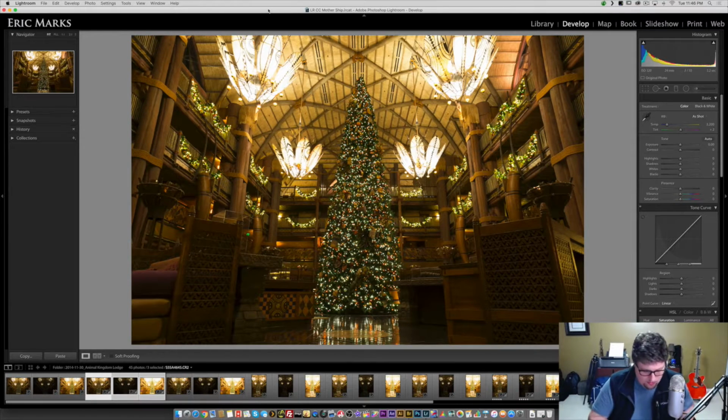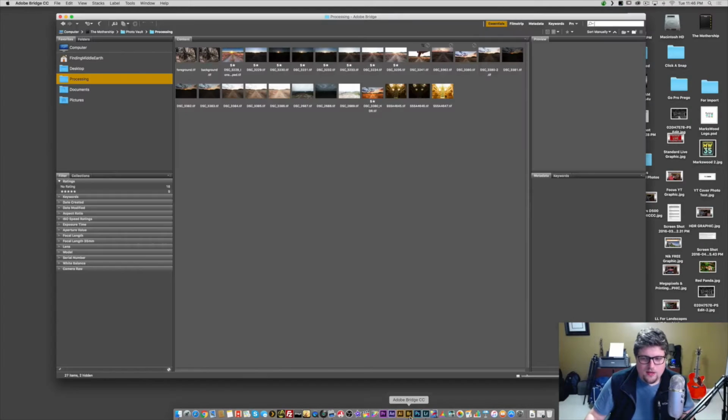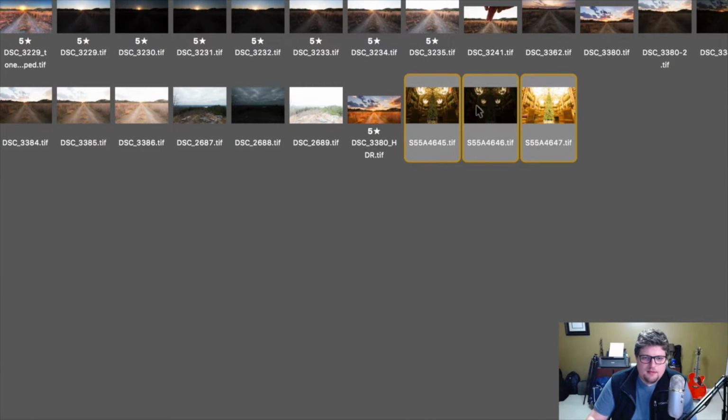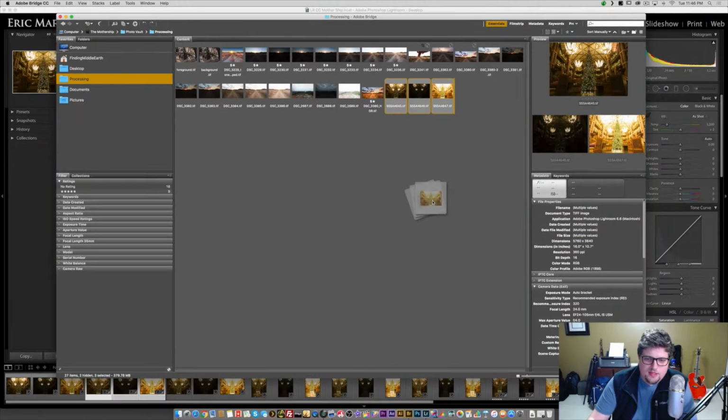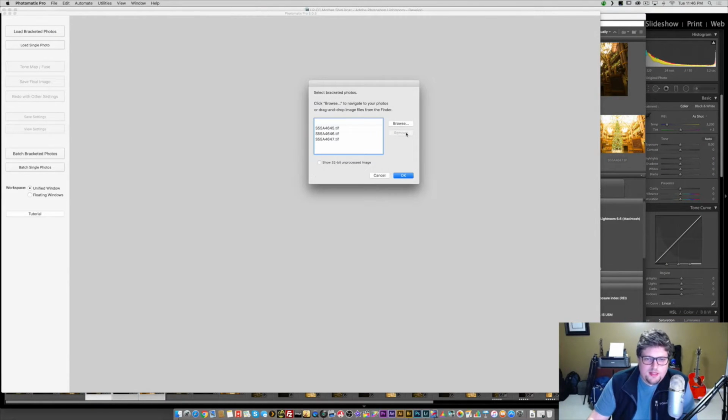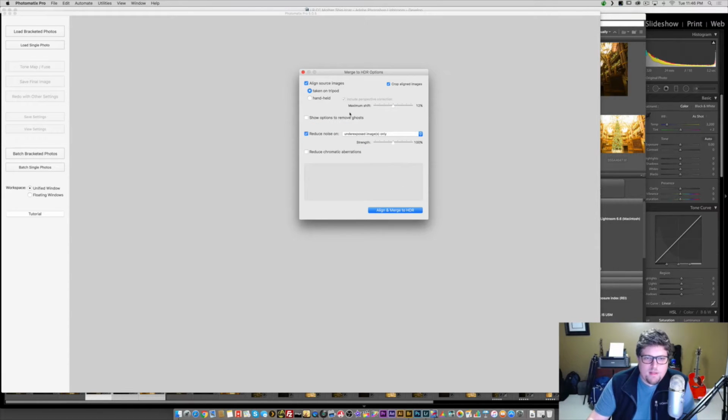So I always like to export the TIFFs, and I'll go over here to Bridge, and whoops, I clicked Lightroom Bridge, and here they are right here. Here are the three. So I'm going to select them here, and first we'll do Photomatix, okay? So let's just take these, and as you can see before I drag them, by the way, they're TIFF files. So you can see the name .tiff on all three of them. So we'll take all three of these, and we'll drag and drop them into Photomatix Pro, and we will merge them, yes. Okay. And then I'll do, yes, they were taken on a tripod.